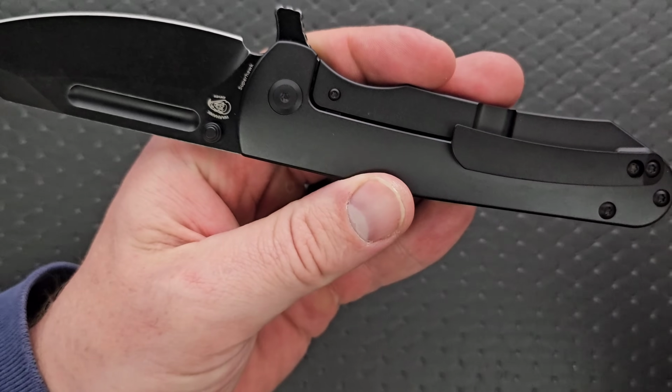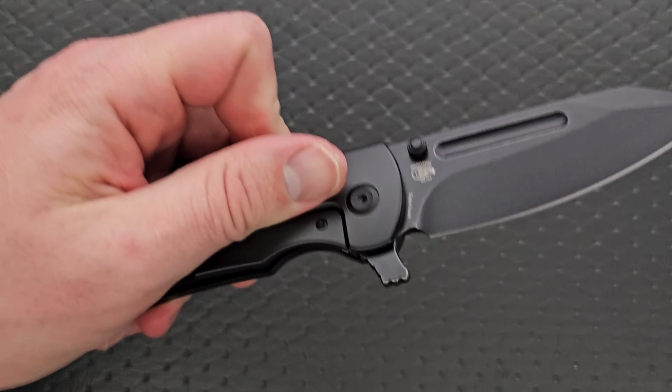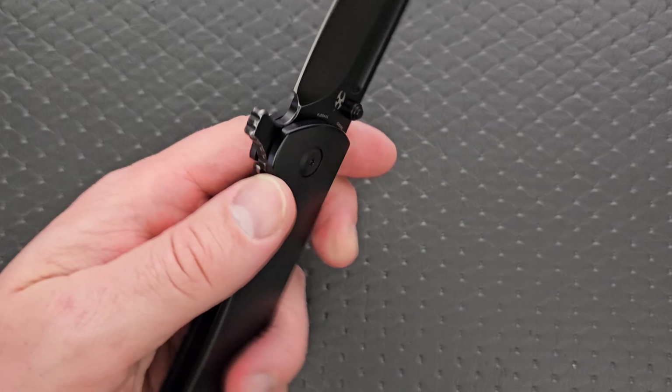In any case, that would not change the price a lot. We got a full titanium pocket clip. We got a full titanium back spacer. Quite a bit of knife. You're getting quite a bit here. And even though there are some fit and finish issues, I have to imagine that mine is just a little bit goofy.